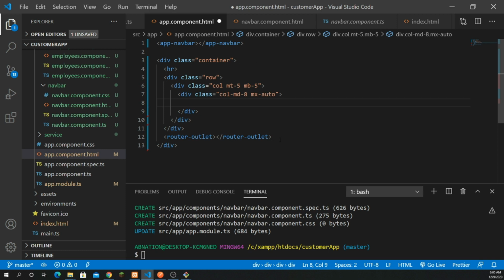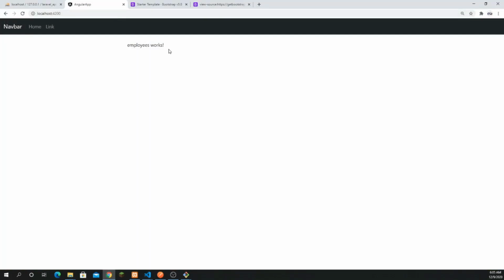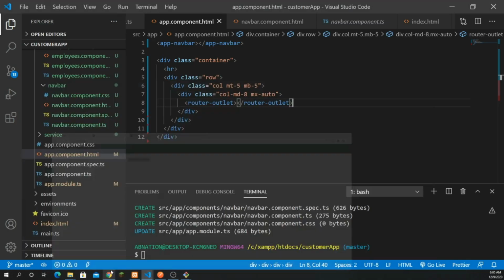Right, so let's bring this router outlet inside it. I just grab this in and let's see how it looks. Okay, now we can see the employees works paragraph.